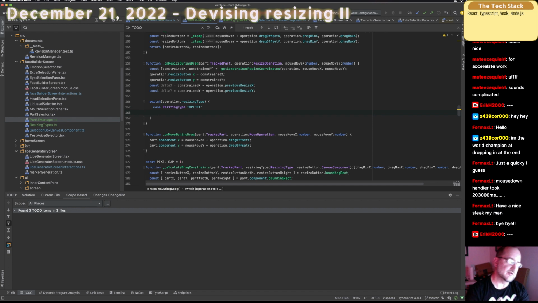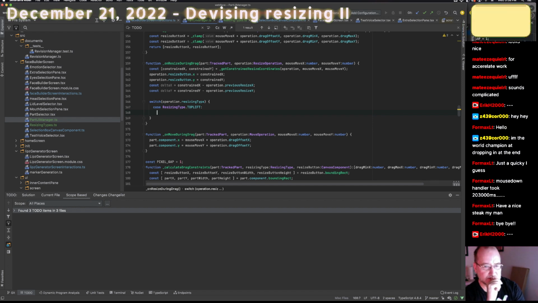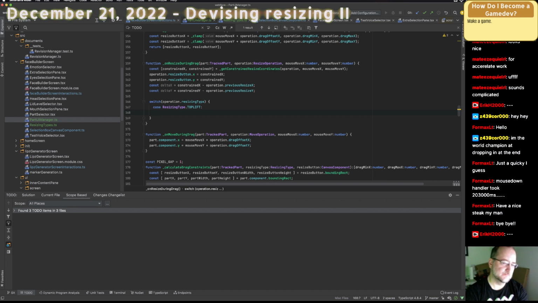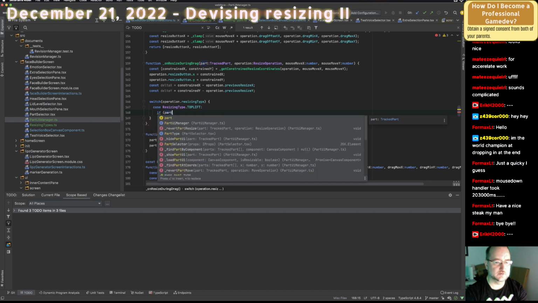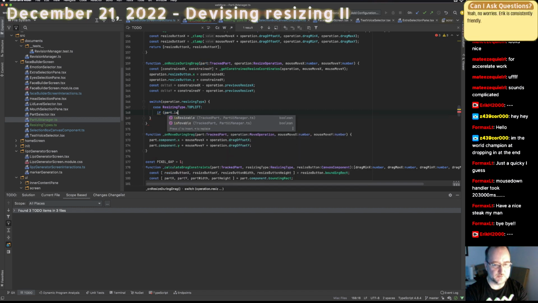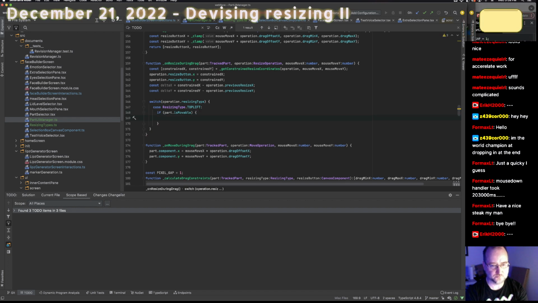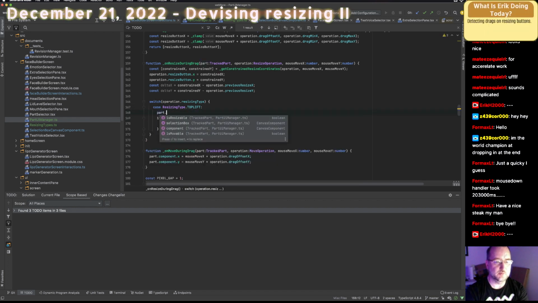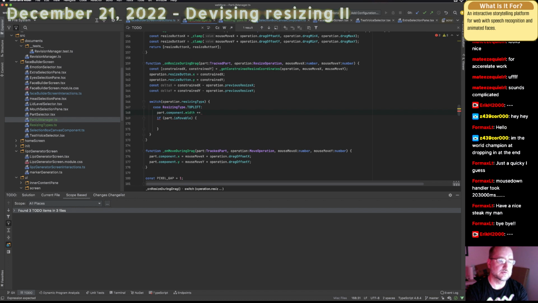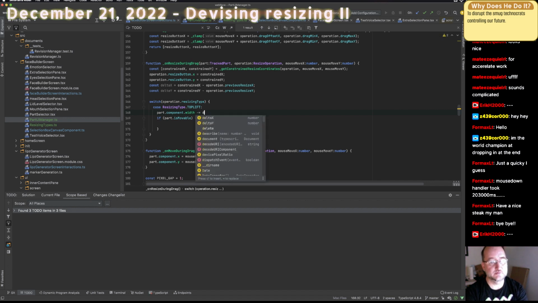So if we're dragging top left, if part is movable, okay, part component width minus equals delta x.